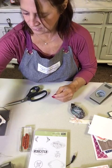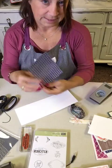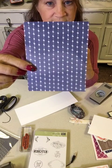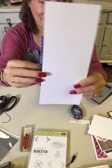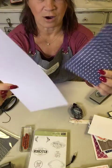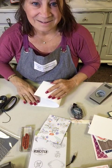Okay, so now let's take a look at how easy another project can be. You can see linen thread is one of the things that I absolutely adore. So now this is the card that is beyond easy. What this card uses is one piece of designer series paper that is 4 inches by 5 1/4. And then I do have this cut lengthwise again, sorry guys, and it's 11 inches by 4 1/4. That's it. That's all we're using on this project. Again, sometimes simple looks great. Sometimes simple is elegant.